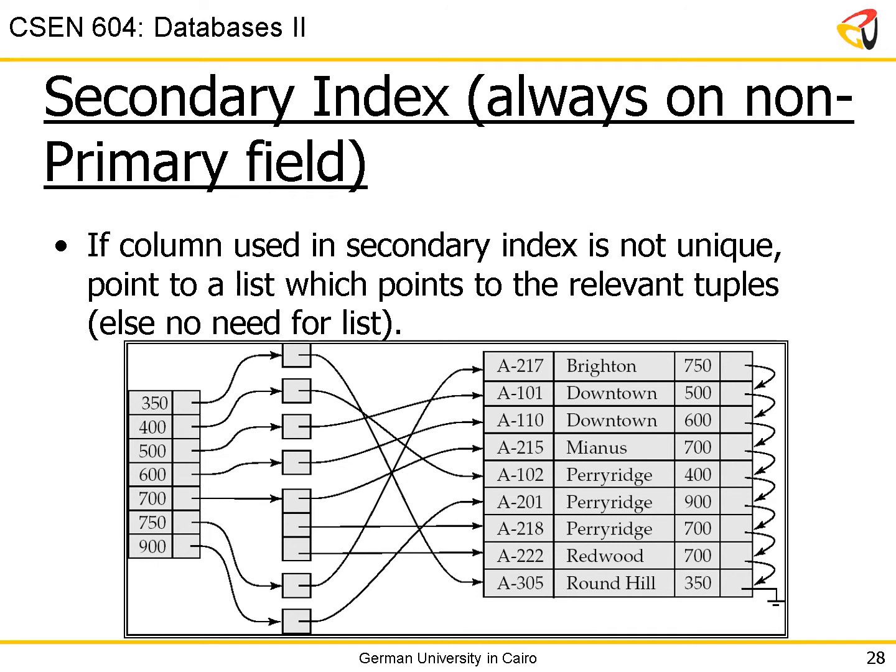I'm creating the secondary index on the third column, and if you look at the right side of the table, it has 750, 500, 600, 700, 400, and so on. But you see, because this column is not used to sort the table, the values are scrambled. They're not either increasing or decreasing, they're mixed up. Why? Because I'm sorting according to another column, which is the second one. That's why you see Brighton, the B, then the D, then the M, then the P for Perry Ridge, and so on. So the sorting is done according to the second column. It's not done according to the third column.